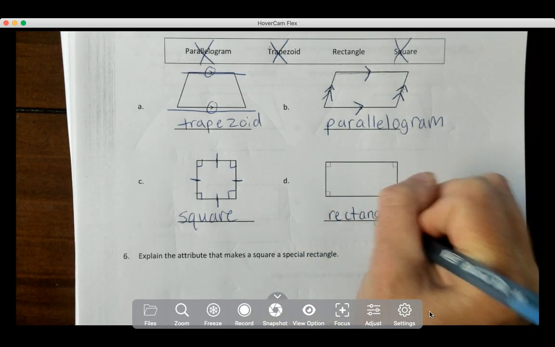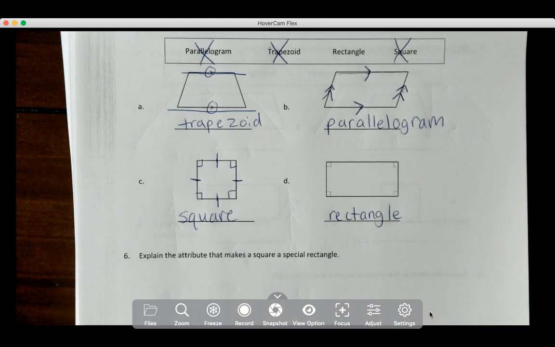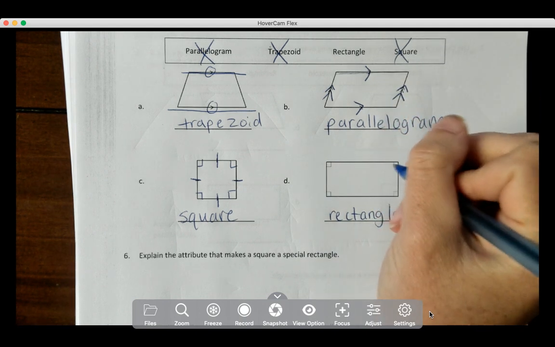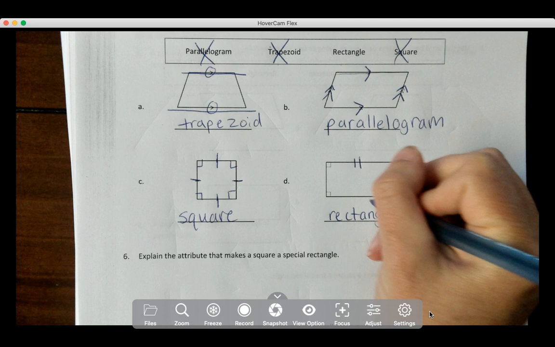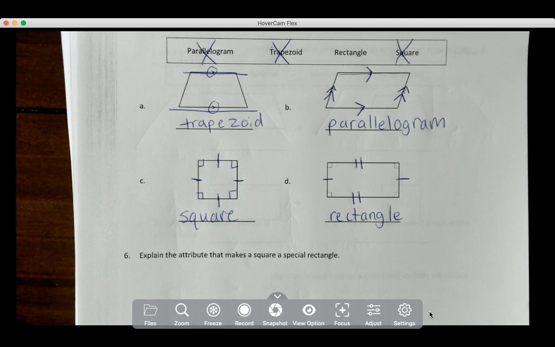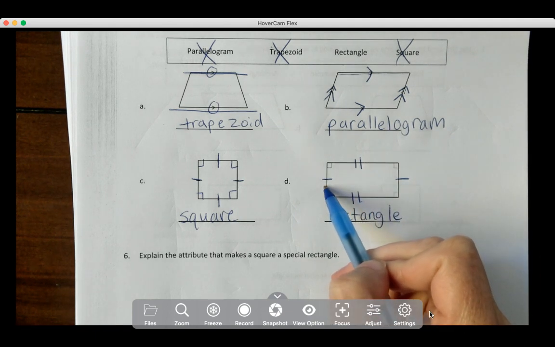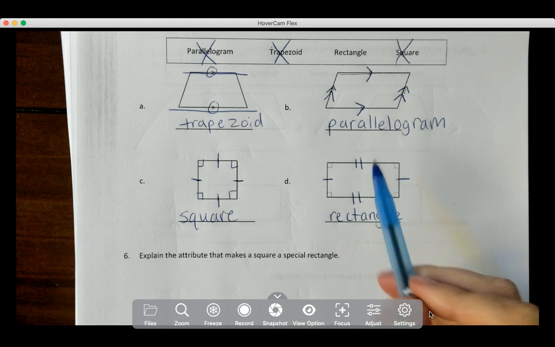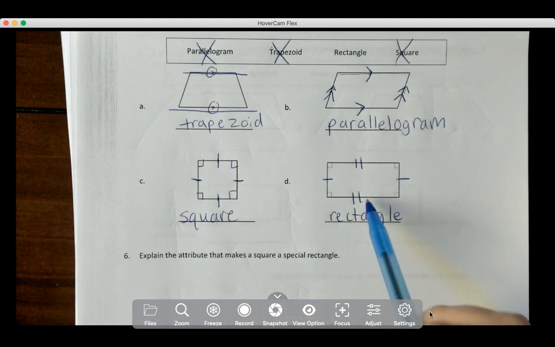But what makes a square and a rectangle different? Think about that. What makes a square and a rectangle different? The difference is that in a rectangle the top and the bottom lines are equal, and the side lines are equal, but they are two different lengths. The top and the bottom is a different length than the sides are. So that's what makes a difference. In a square, all sides are equal, whereas in a rectangle, there are not all equal sides.